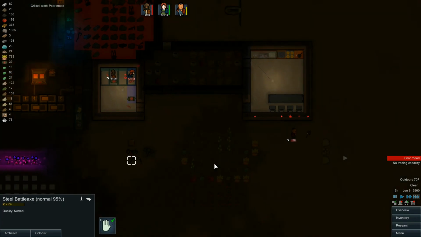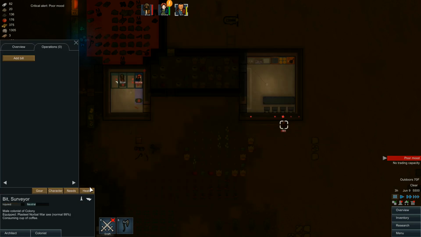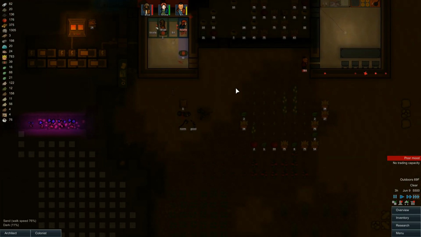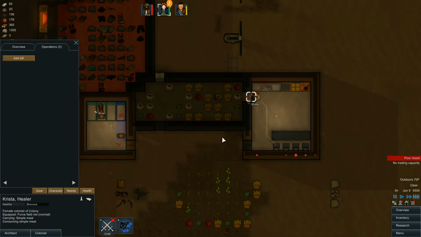Equip your normal war axe if you don't mind. I'm actually curious. The steel battle axe does 25 melee damage with a 2.6 second cooldown. Bit's axe does 23 damage with a 1.6 second cooldown, so that is a much better axe in my opinion. Alright, well, people need to eat.